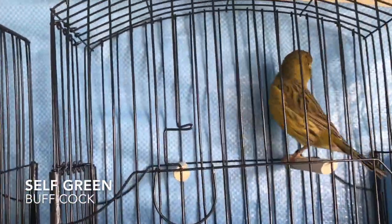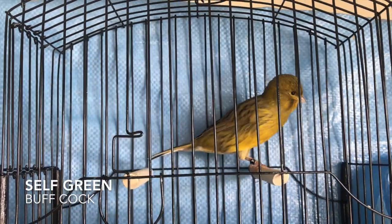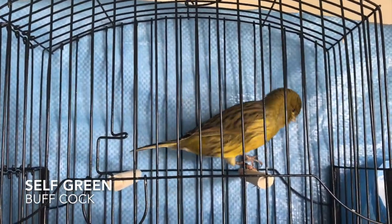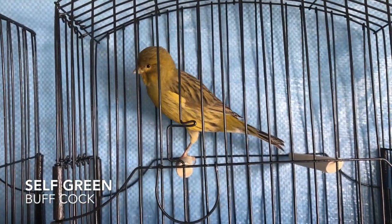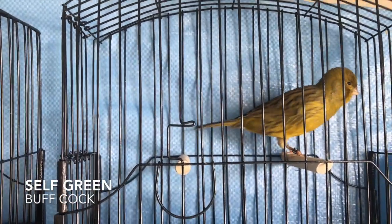And this is the third bird out of that nest. Some days I think this bird's a better bird out of the three, and other days it's one of the other two. But again, they've all got that same trait, just lacking a little bit more shoulder, but still a nice bird, don't get me wrong. Nice and tight in feather, wings are married to the body, lovely tail, and not overly long. Long enough, you wouldn't want them any longer.